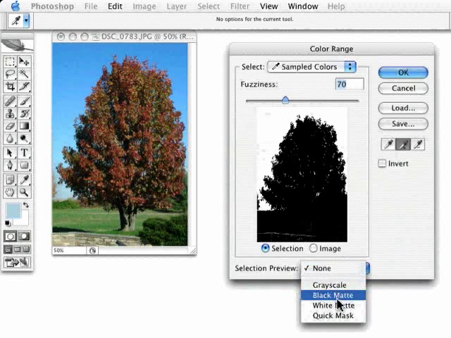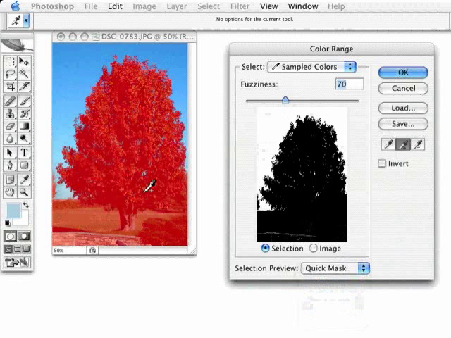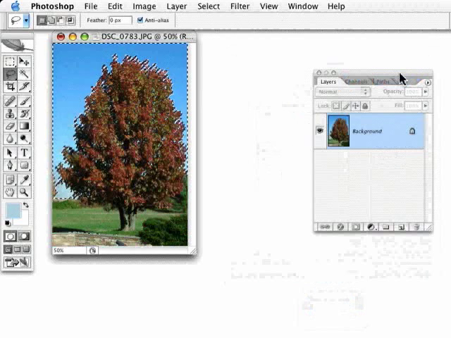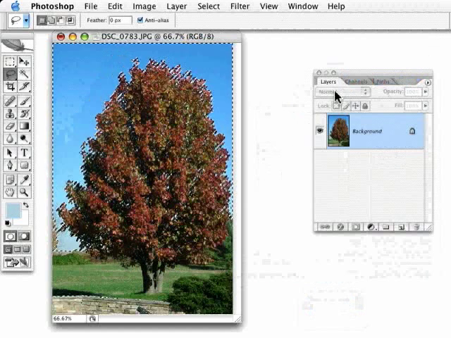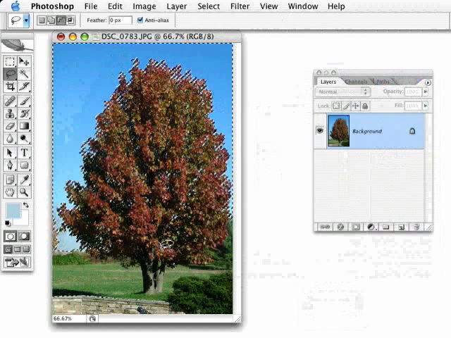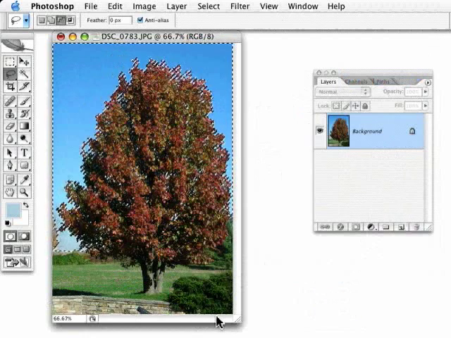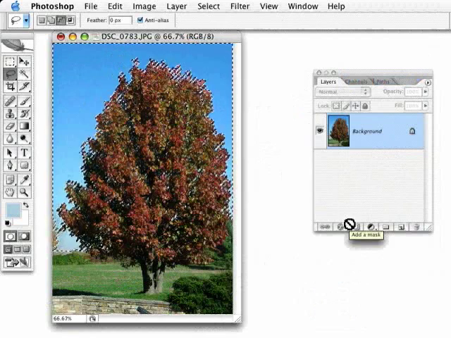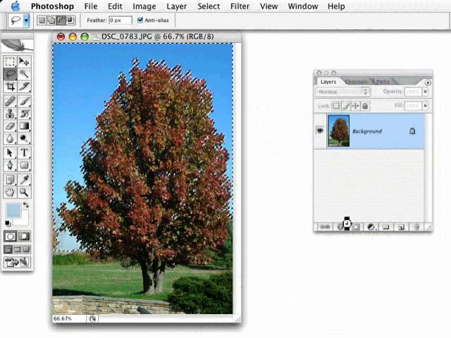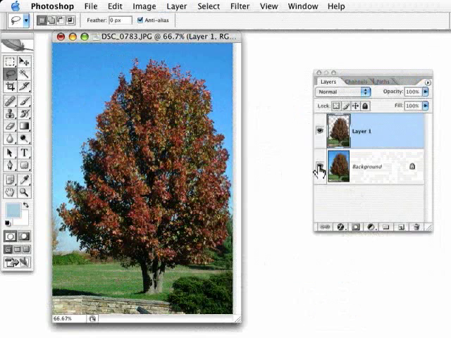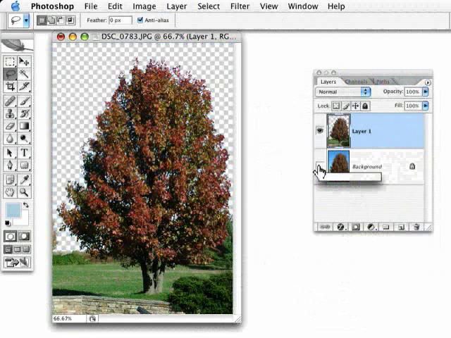And again, I could choose to get a little quick mask preview if I wish to, and then we'll click OK to this one. In this case we'll zoom in a little bit, and again I would just take a tool like my lasso tool to say, you know what, I don't want this part in here as part of my selection. So at this point, once again, in this case, let's inverse the selection, Command Shift or Control Shift I, so we can then pop that up on a layer by itself and see how it looks. You can see it looks pretty good.